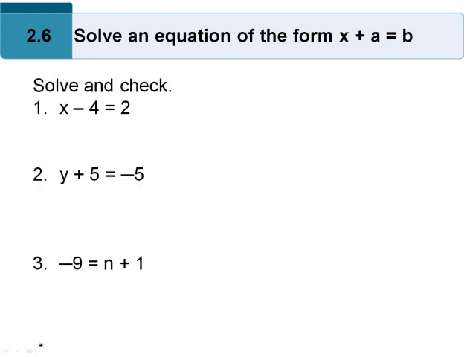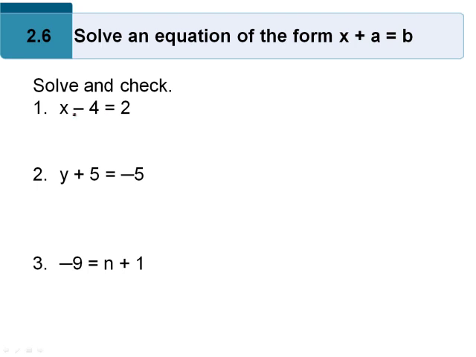So look at this first equation. X minus 4 equals 2. I know a lot of you can guess at what the answer is, and you're like, why do I need to go through all the steps? If you don't know the baby steps and the beginning steps, you'll never be able to do a longer equation. So you need to write these basic steps out and get in the habit of knowing what to do at each step of the equation.